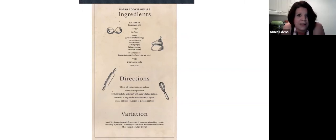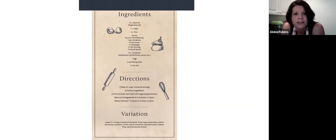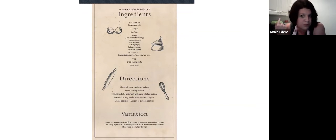My recipe here actually has a little more guidance than my grandmother's. A lot of her recipes are very vague — this one had the most detail, except when it came to the spices, which I came up with for this particular cookie. We're going to be making a sugar cookie. If you want to bake along, go ahead and bring your device to your kitchen.